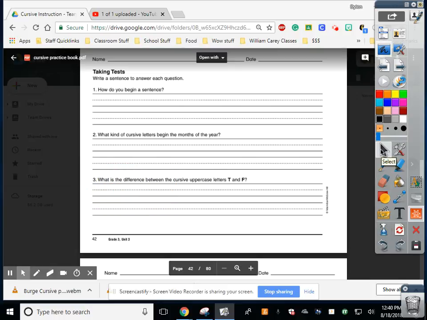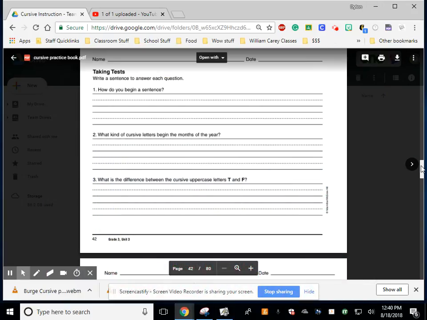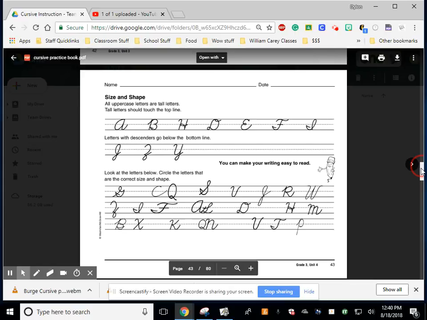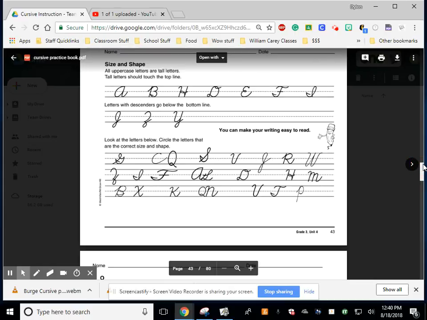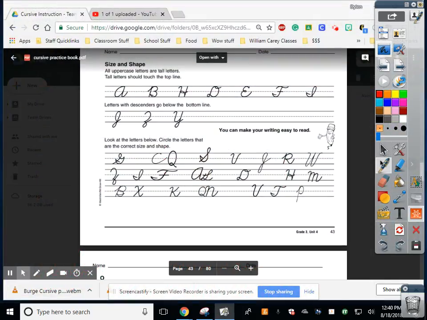You answer every question. Luckily, there's nothing for you to trace on here, but yes, this should all be written in cursive. Now they ask you that because of this. Now we're tracing capital letters. Look at that. Okay? Now, cursive for me feels extremely easier because they're just bigger. They take up more space, so you don't have to focus on the small little curves. You just have big curves.